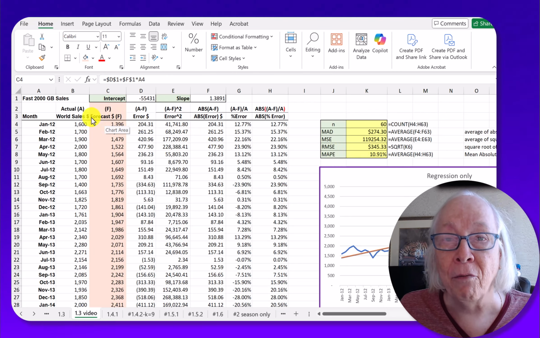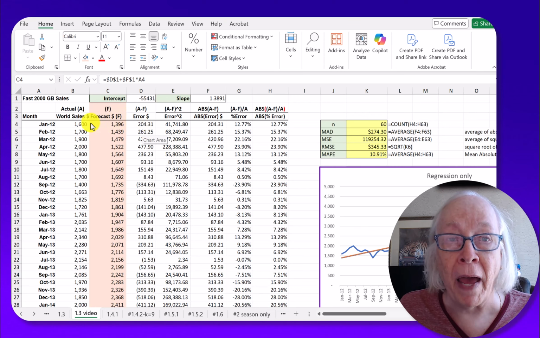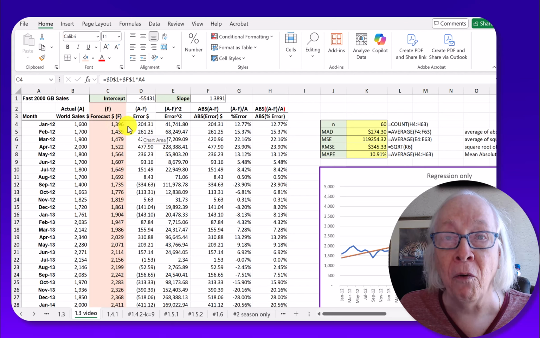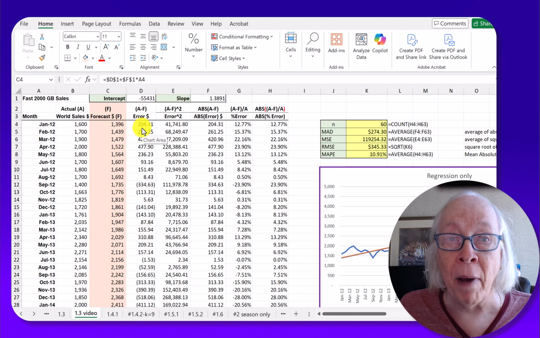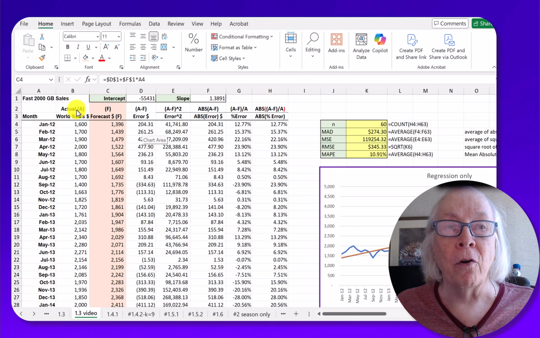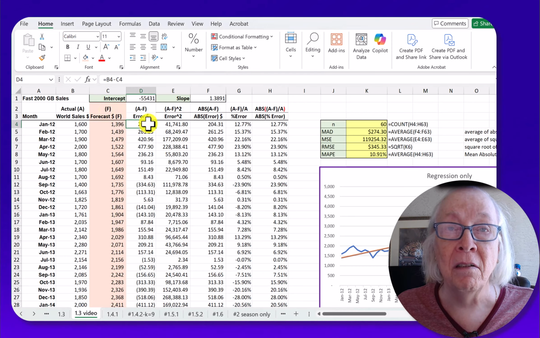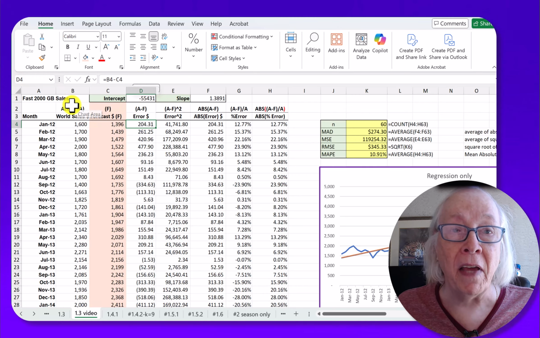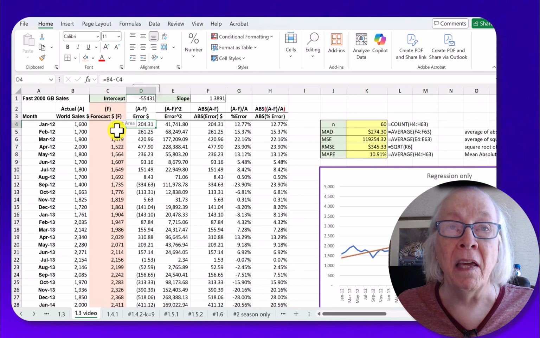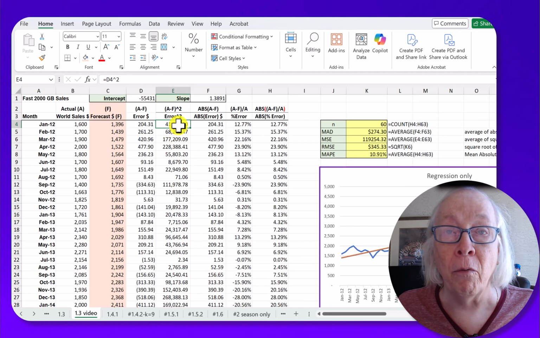But anyway, I've gone through here and set it up. Here's my actual value, my forecast value, my error, which is A minus F. You can see I put a subtitle over column B as the actual. This is F, the forecast. This column is just B minus C, the actual minus the forecast, to get the error. And then I square that error, which is just this column raised to the second power.